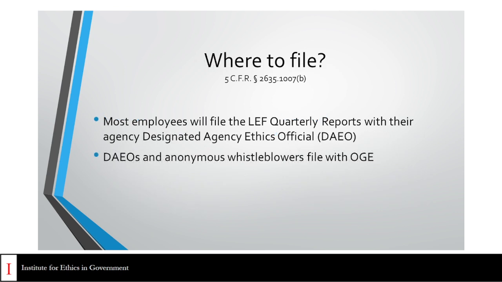Okay, back to the LEF quarterly reporting requirement. Where do these reports get filed? Well, most employees will file these quarterly reports with the DAO at the agency where the employee beneficiary is employed. In instances where an employee beneficiary is a DAO, the DAO will file with OGE. Anonymous whistleblowers will also file with OGE and can do so either through their trustee or other representative.